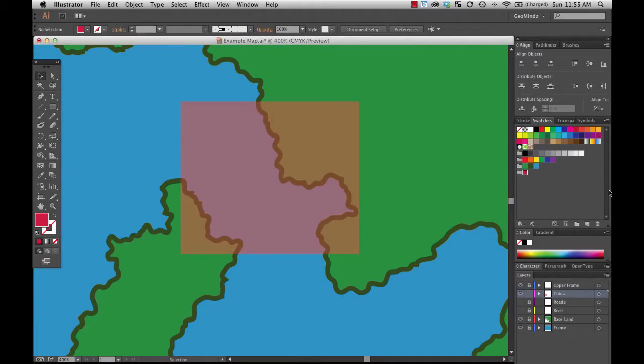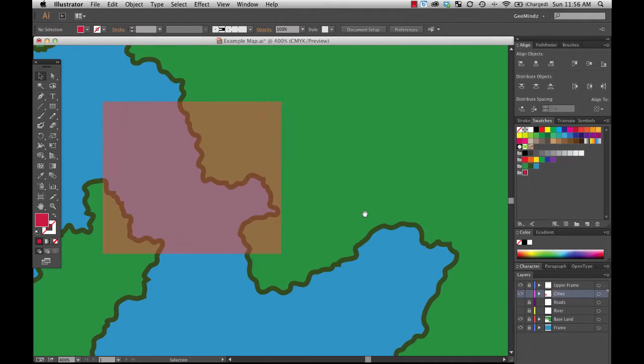Alright, so let's take a look at some other pitfalls that we may encounter in cartography when we're using transparent area symbols. I'm going to create a complete lesson on how to design legends in Illustrator for your map a little bit later on. Right now I'm just going to create a really quick example of one in order to show you one of our transparency pitfalls. It's certainly the case that if I've got this on my map and it designates that particular color a hazardous area, I would want to include that on the legend.